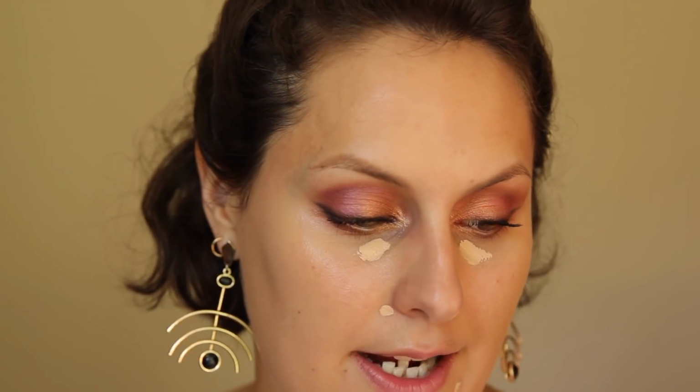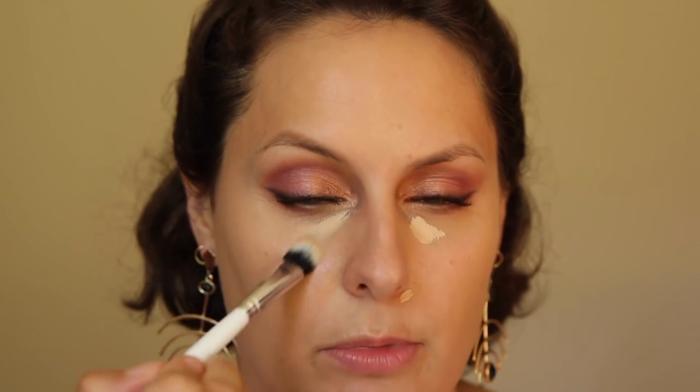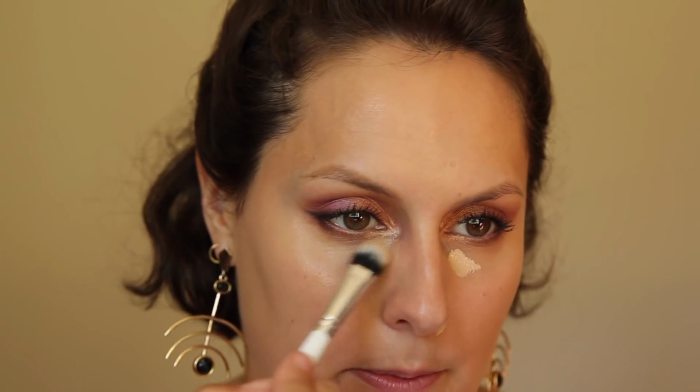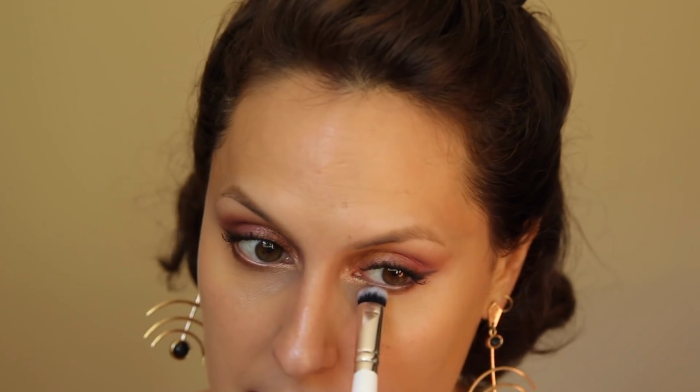And then I'm just going to go in and pinpoint conceal, so I'm just going to do a little bit extra under here, a dot there. I have a tiny scar from where I had some extraction done, but I think it's on its way out, so it should be okay. And I'm going to take a smaller brush. This is another Colourpop. This is F11. I really like this for concealer. And I'm just going to pat. And it's quite a nice one for buffing at the same time, without removing too much of the concealer. So I'm just pulling the concealer down as well, because I don't want it to go too close to the eye, because I want to keep that nice blending work we did underneath as well. And I may even go back in and just tidy that up slightly. So I'm just using a bit of the mid-tone shadow just to re-blend underneath my lash line.